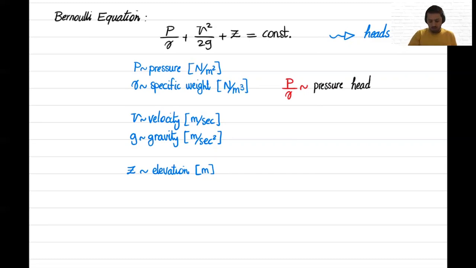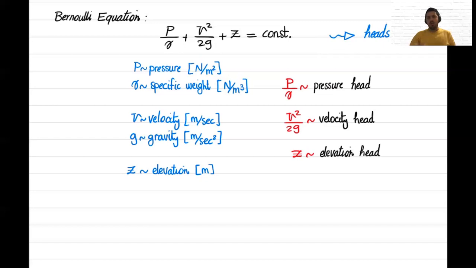The second term that we have here is V squared over 2g, which is known as the velocity head. And again, it's a vertical distance. But here, this vertical distance represents the distance that is needed for the fluid to fall freely, if it's going to reach velocity V from the rest. So this distance would be the velocity head. And also z is the elevation head. Again, this is related to the potential energy of the particle, and we call it the elevation head.